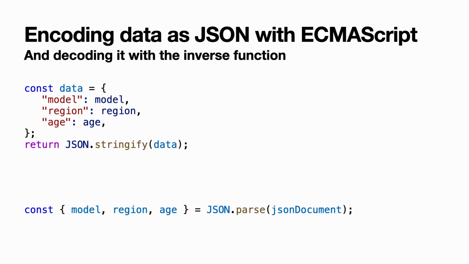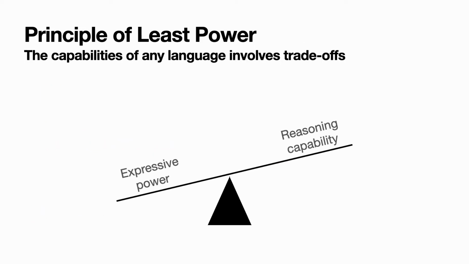let's take a look at how formal grammars work. One of the important things to realize about formal grammars is the principle of least power. The idea that we should use the least powerful class of languages that accomplishes the job. What this means is the more expressive a language is, or the more powerful it is, the more nuanced that you can describe what is included and what is excluded from your language, the fewer useful things you can do with the data found in that language. It makes sense, hopefully. This comes up over and over whenever you're designing an architecture. The more powerful a system is, the fewer different ways you can use it.